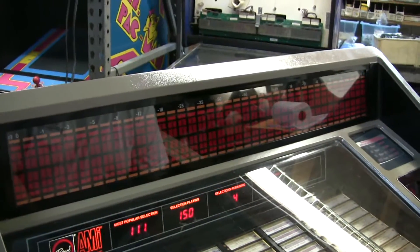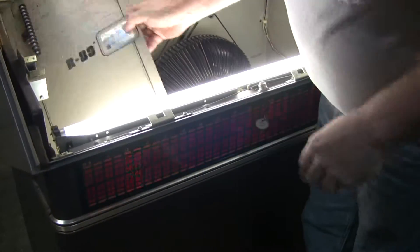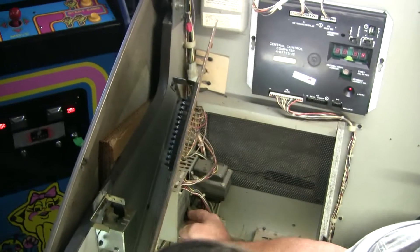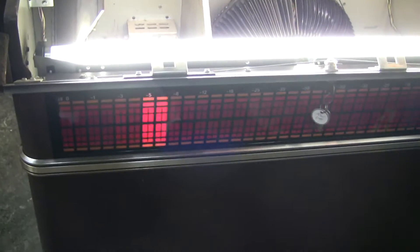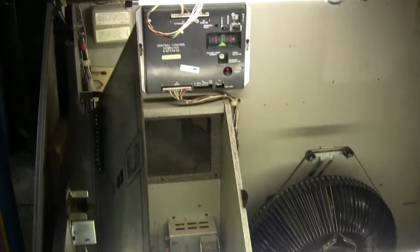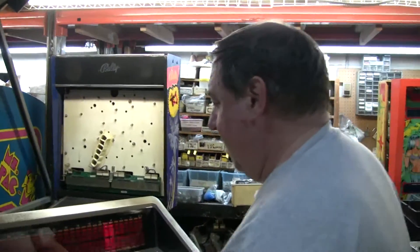This has a circuit board in here that flashes those lights. Down here — see how the lights flash with the music? This little circuit board over here, you can either have dots or bars by flipping the switch. Or you can just turn it off completely. The crowd made it keep on turning — look at that. Rolling, rolling, rolling on a river.